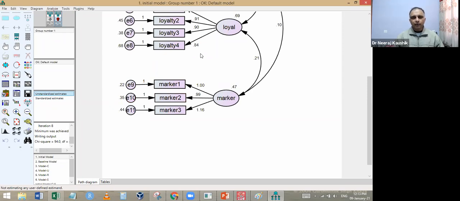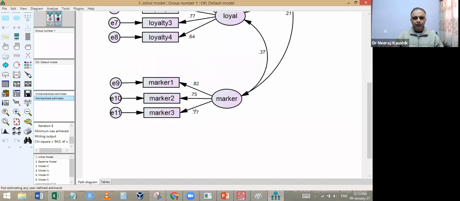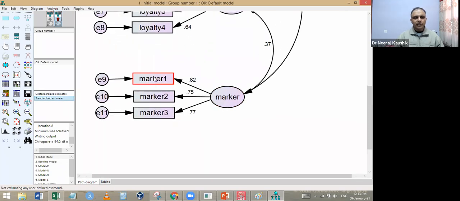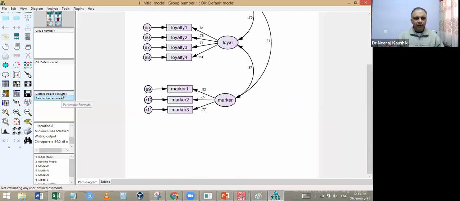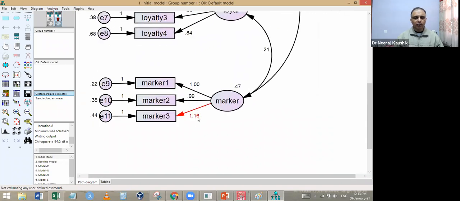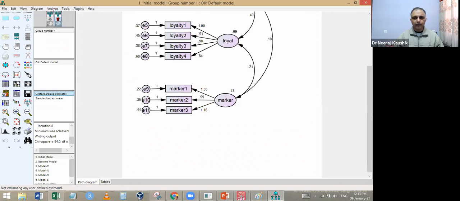If you remember, for the routine CFA, we always work with the standardized estimate. In standardized estimate, this one is dependent variable, this is independent, so this becomes a beta. And the beta is equal to R in simple regression. So simply its square will be the R square. Now we are working on the unstandardized. So these are regression coefficients, hence the value can be more than 1 also. That's perfectly okay. Unstandardized regression coefficient can be more than 1.